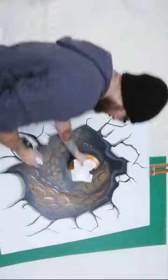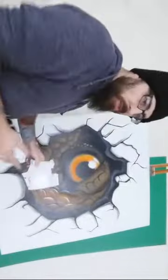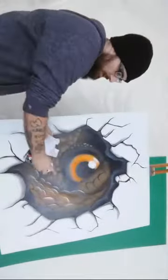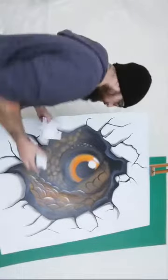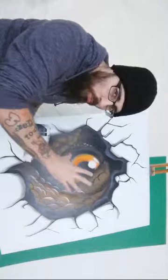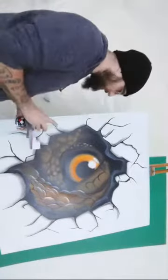But we're just building up slowly, building it and building it. So it eventually comes together and looks more authentic and realistic, if a dinosaur can indeed be looking realistic. But you see there already, it's just making it pop a bit more. So this nose, will be the nose and the side of its eye, the curve would be further forward. It gives it that look that we're looking for.